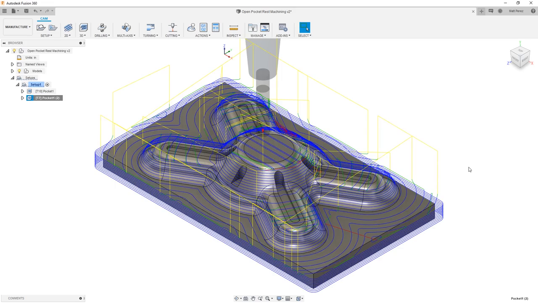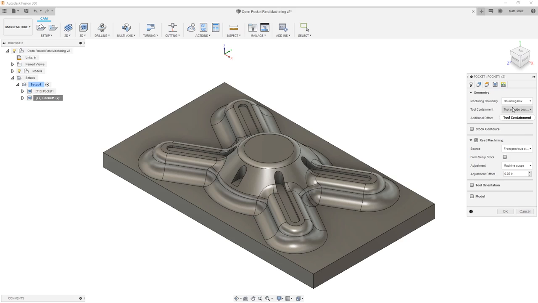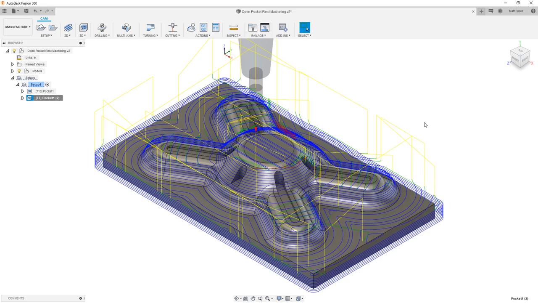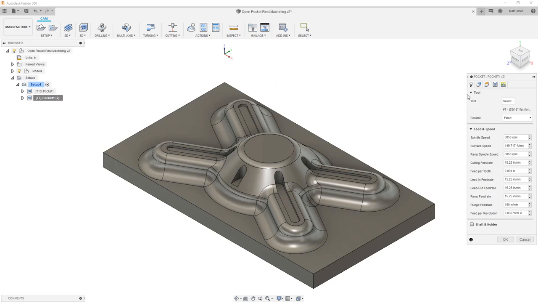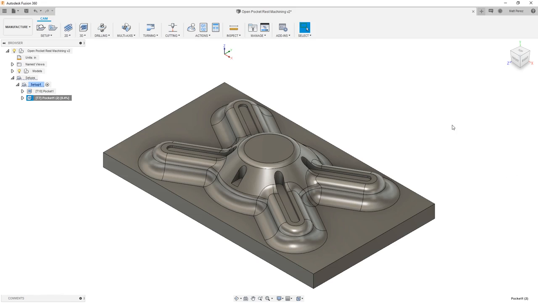So you'll notice in this case that this end mill is actually creating a contour that goes around the outside of our part. If we want to restrict that, we can edit the toolpath, go into our geometry section, and change the tool containment to be centered on boundary and say OK. So you'll notice that even with the tool centered on the boundary, it still is able to get outside of that part. If we go to Edit and we set the tool to be contained inside of the boundary and we reduce this offset to 0, this will restrict the tool from going outside of that boundary.